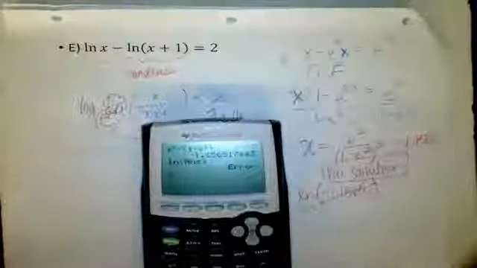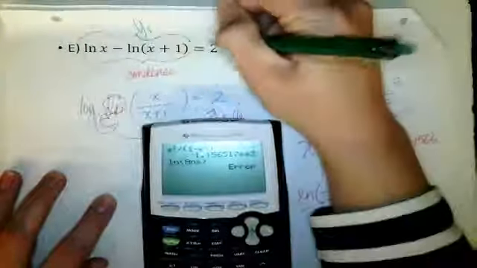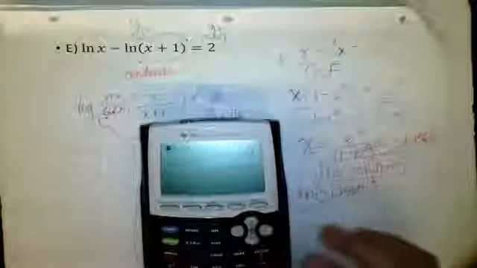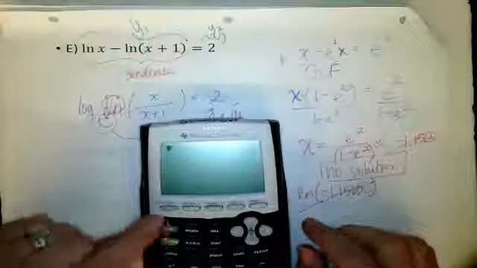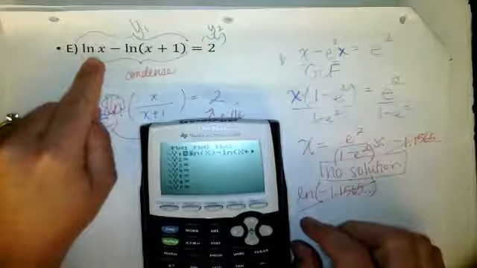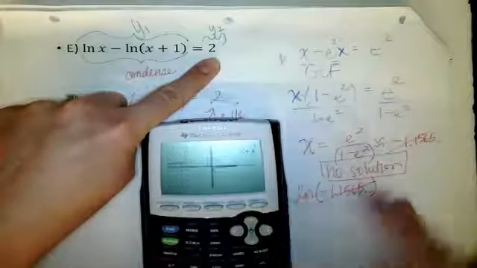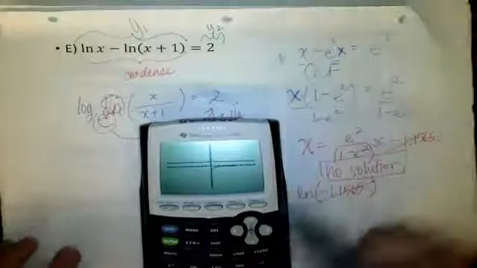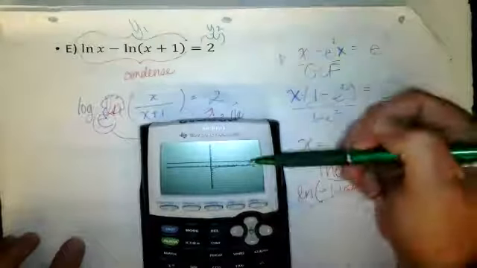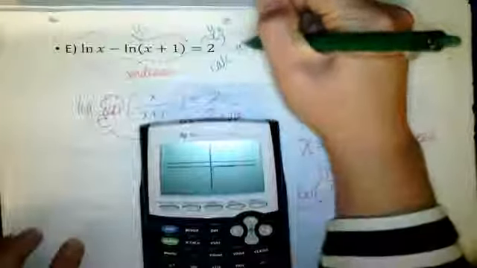The other thing that you could do, again, when in doubt, graph it out. I'd just like to remind you of this quickly: you can always put the left-hand side in y1, especially since you all have a natural log button, okay? And you can put the right-hand side in y2 and calculate where they intersect. This is our little natural log of x graph, and here's your line y equals 2. Are they ever going to intersect? No. All right. No solution.